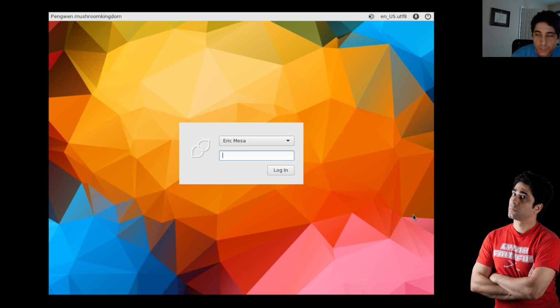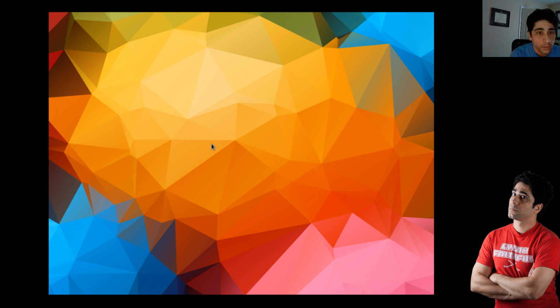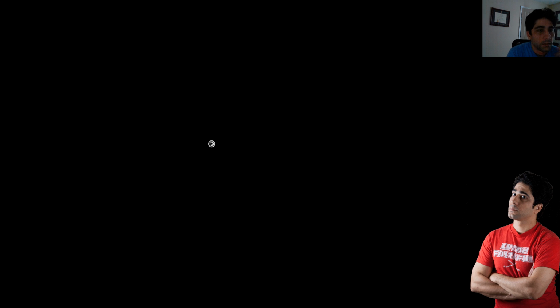So here I am once again, taking a look at Korora 22. This time we're taking a look at the Mate desktop. So as you can see, they have a nice, good looking GUI, not at all boring like Gnome 3. I think I typed my password in correctly there, yep. Alright, there we go, we're going in. This desktop loads relatively quickly.